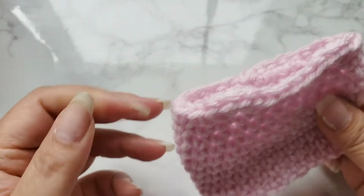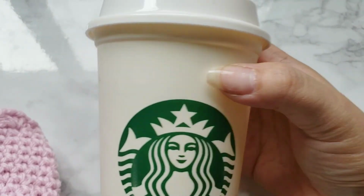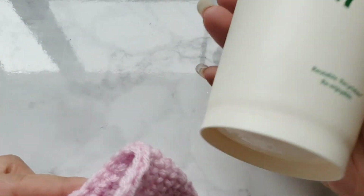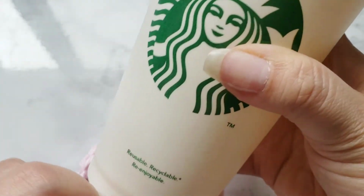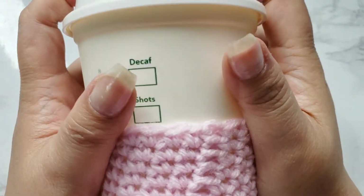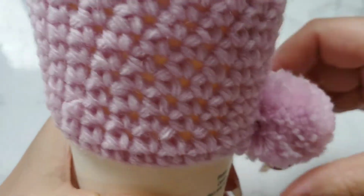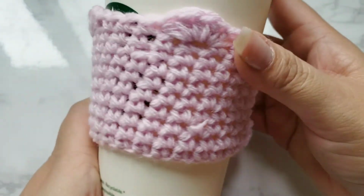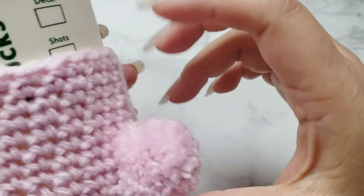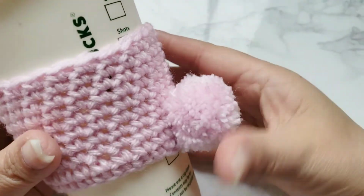And here is your cute cozy. So again, it will fit one of these standard Starbucks recyclable plastic cups, and just put it on like that. Isn't that cute? And you are done. This is how it looks. It's a cute Easter project that you can do with your kids, your friends. I think it's just super adorable.